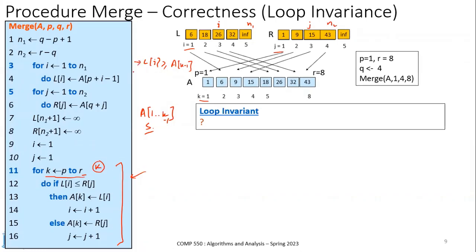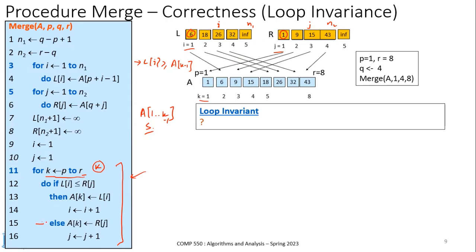The second part of your suggestion is that Li is greater than AK minus 1. Okay, so let's just try to examine that. Let's say we do the first round and we look at Li and Rj, these two values, and we ask which one is smaller? Clearly it's going to be the second part, because Rj is smaller than L of I, right?